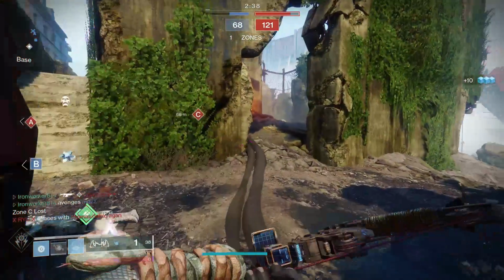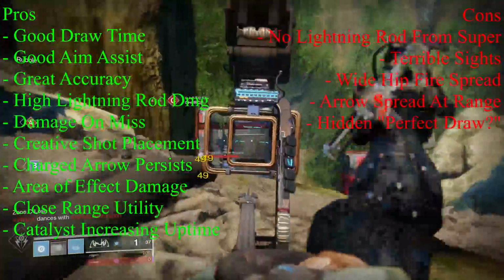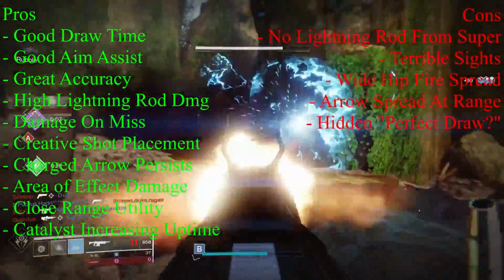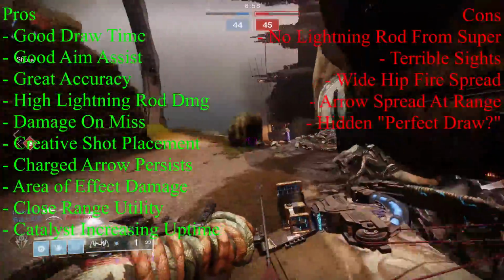So is Trinity Ghoul worth using in the Crucible? I would say yes, just make sure you have the Catalyst unlocked and throw on an Arc subclass, because that is the key to making this bow perform. Trinity Ghoul really can be a lot of fun in PvP. You get to do some outside of the box thinking, and you can allow yourself to get creative with your engagements.